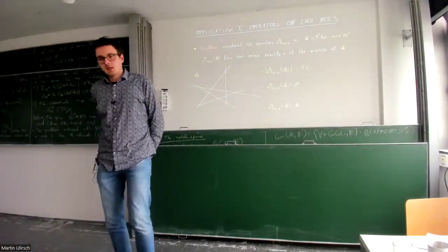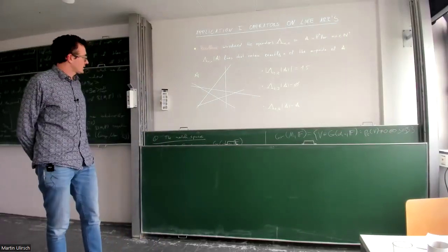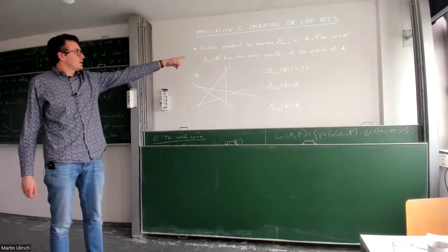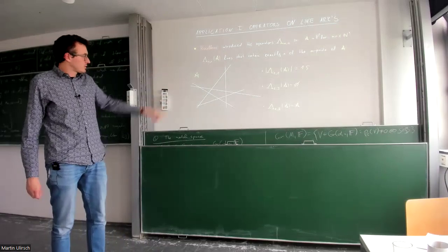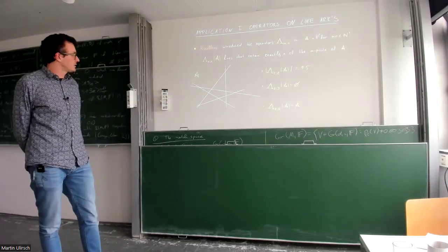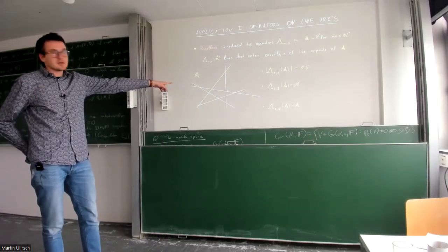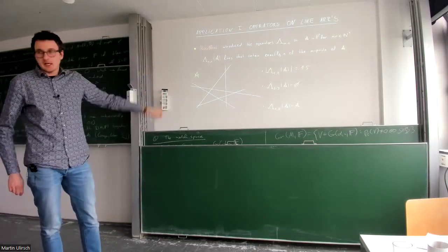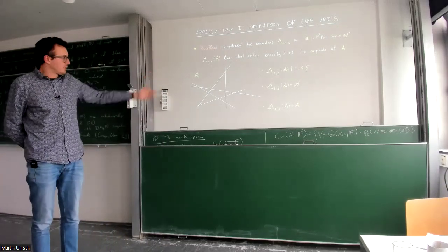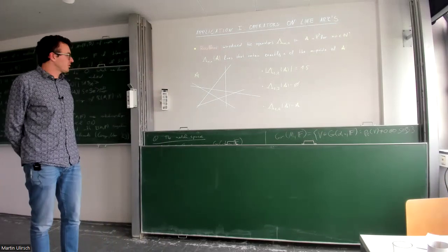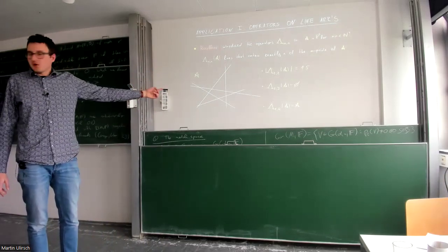Here's an arrangement of 5 generic lines, meaning that they only intersect in 2 points. So the m is always 2 in this case, because in all intersection points there are exactly 2 lines meeting. So lambda 2,3 is easy, because lambda 2,3 are the lines which contain exactly 3 of these 2 points, but you see there are none, so it's empty. Lambda 2,4 is also easy, because when do you see exactly 4 of these 2 points?